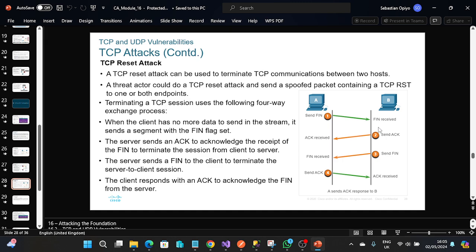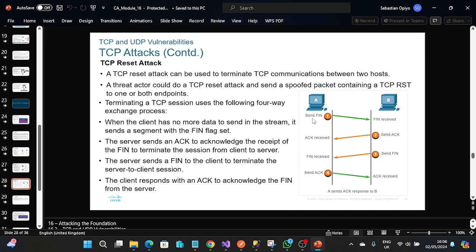So what happens if a legit host is communicating to the server, for example? The threat actor gets to spoof one of those hosts, for the sake of terminating communication.